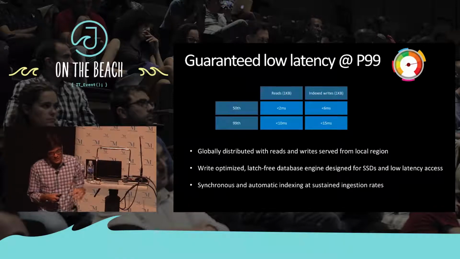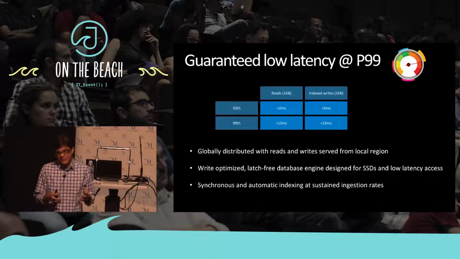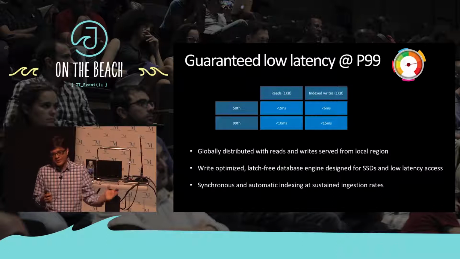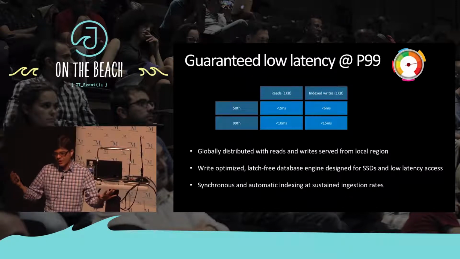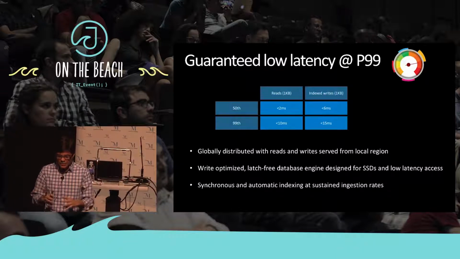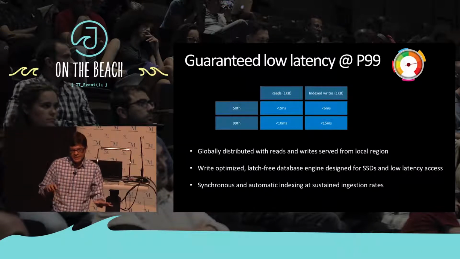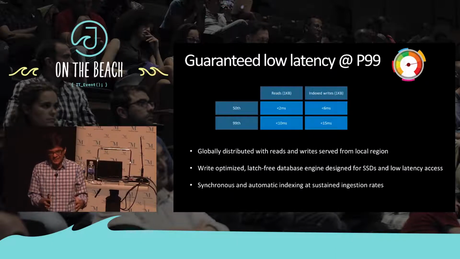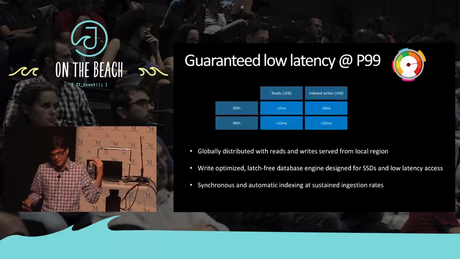There are two aspects that contribute to guaranteeing the low latency. Number one is the design of the database engine. What we've done is take the best of log structuring techniques from the NoSQL databases. There's work in Microsoft Research on a system called Llama. We've taken that work and combined it with lock-free B trees on the read path. And so we've created a storage engine that has the most optimal write amplification and read amplification in a multi-tenant setup. Because space is crucial on every machine that we run Cosmos DB, we want to make sure that we don't eat a lot of space in order to serve writes without any pauses as well as efficient reads.